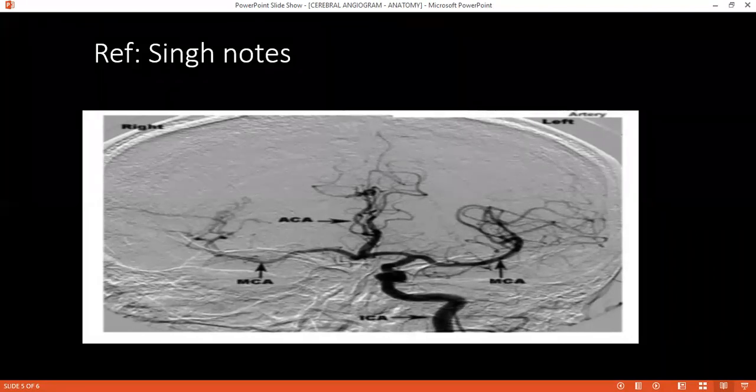This is a carotid arteriogram, or angiogram. So this is the angiogram where it shows the internal carotid artery and the middle cerebral artery and its branches, the temporal parietal artery, and in front there is the anterior cerebral artery. Yes, but what else can you see? What's happening? There is an aneurysm at the junction of the internal carotid and the middle, just above the internal carotid artery.